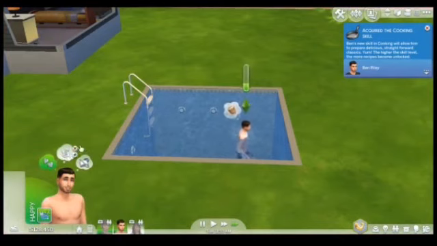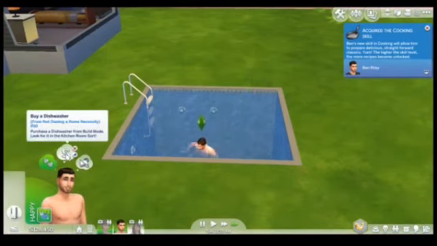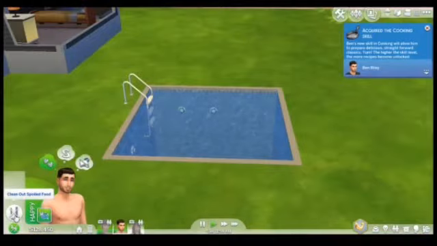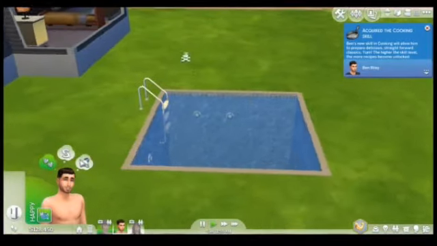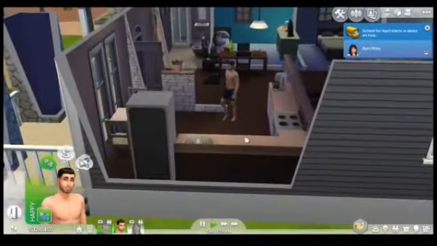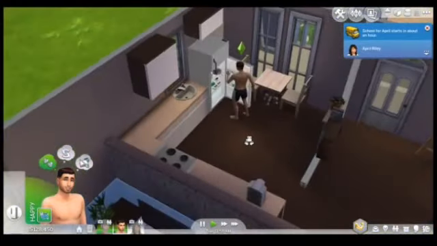Oh, she wants to hug somebody. Buy a dishwasher. Cook a meal. What is he doing now? Oh. I feel like he's going to develop a neat habit, which is good. Down we go.